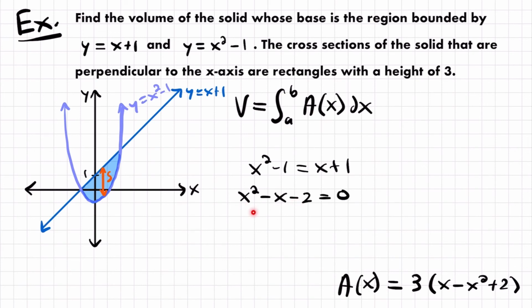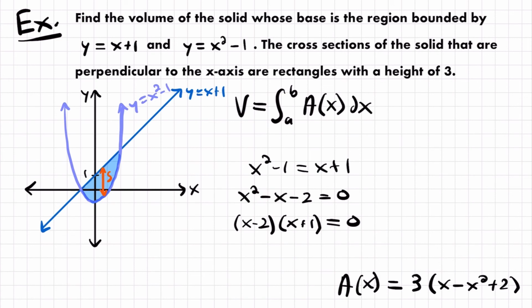And so now we have a quadratic that we can factor, and the factorization of that will be x minus 2 times x plus 1, and that will be equal to 0. And the way you determine this is if the first term of your quadratic has a coefficient of 1, then you can look at your last term and ask yourself what two factors of that term, when added together, equal the coefficient of the middle term.